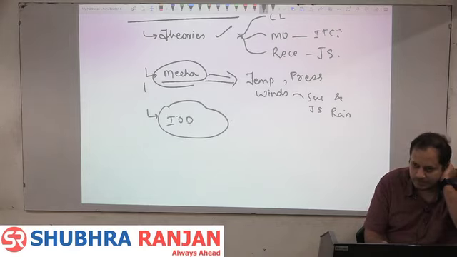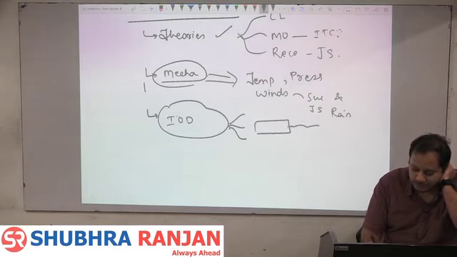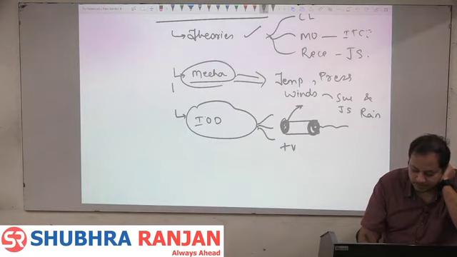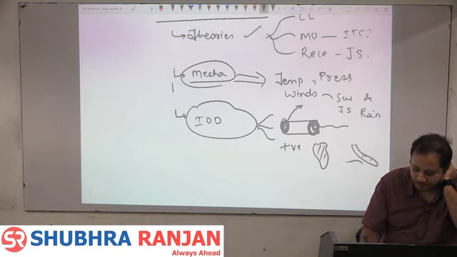Indian Ocean Dipole: positive, neutral, negative. Neutral: water flows from the Pacific to Indonesia. Indonesia becomes warmer and hence air from here rises, comes and settles over the eastern part of the Indian Ocean, the western part, and from this high pressure winds will come towards India. Positive: the western part is warmer, this part is cooler, therefore winds flow from high pressure to low pressure and come towards India.